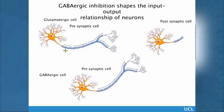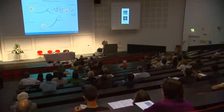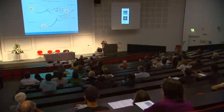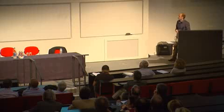So they play a particularly important role because, so here we have a presynaptic excitatory cell that releases glutamate. If enough synapses get activated, there'll be a sufficient depolarization to start that cell firing, whereas the inhibitory synapses play a crucial role in mediating general inhibition, stopping cells from becoming too excitable, which could lead to runaway excitation. But also, by generating temporally and spatially precise inhibitory synaptic input, they can help to fine-tune a neuron's responsiveness to excitatory input and therefore temporally regulate its activity. And that has important implications for generating discrete activity patterns in the brain. So the strength of inhibitory synapses is going to play an important role in shaping the input-output relationship of neurons, and that can have profound effects in terms of information processing in the nervous system.